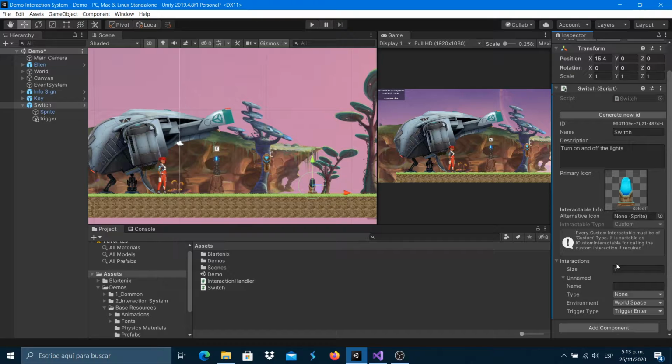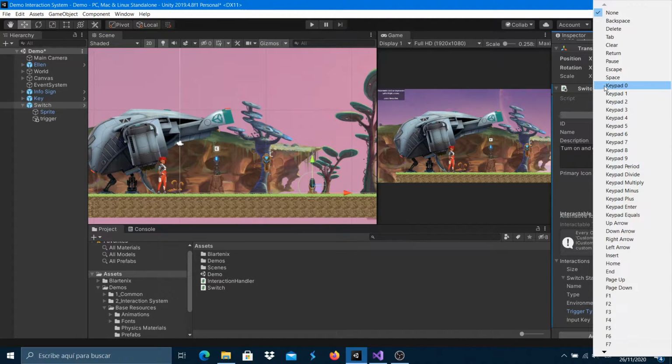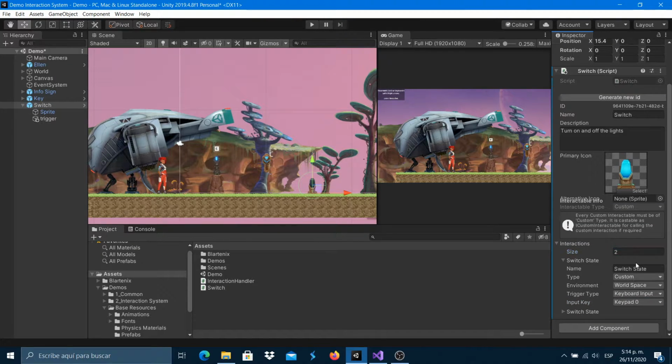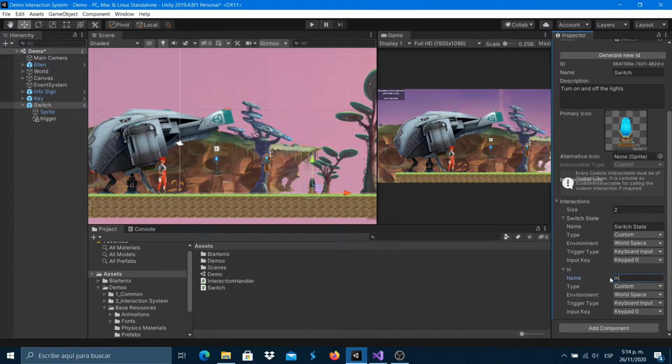For the default interaction type, we select custom. World space environment and trigger type of keyboard input. We can add another interaction like the inspect we already defined.